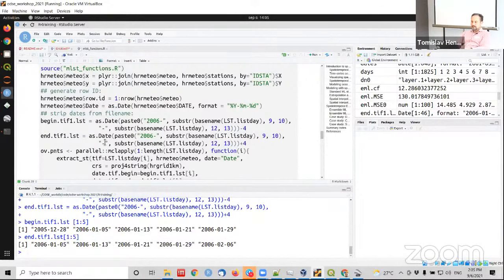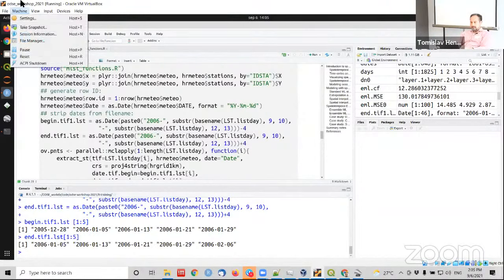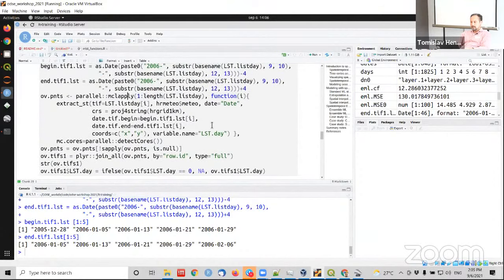Okay. So I defined this thing I was sketching. I defined the begin and end time for every GeoTIFF. And now I do the overlay, and I do it in parallel. As I said, this function is generic. You can use it with any data set. Just to show you, here I do the parallelization and I say run separately for each GeoTIFF. So if I have 46 GeoTIFFs and I have 46 threads, it will run them at the same time. So you can do the overlay at the same time and it speeds up drastically.